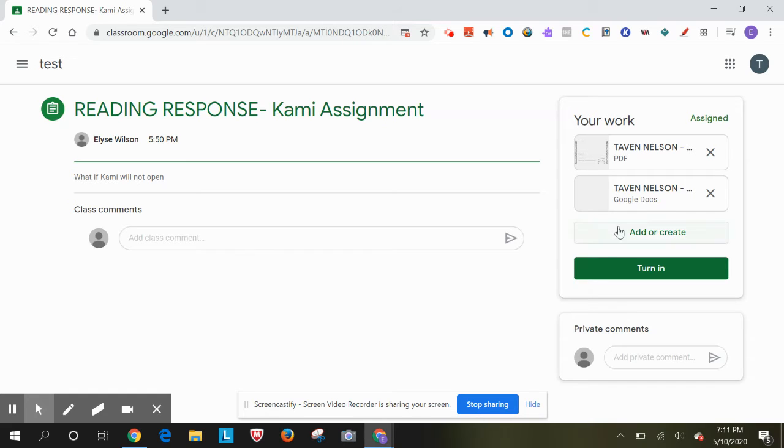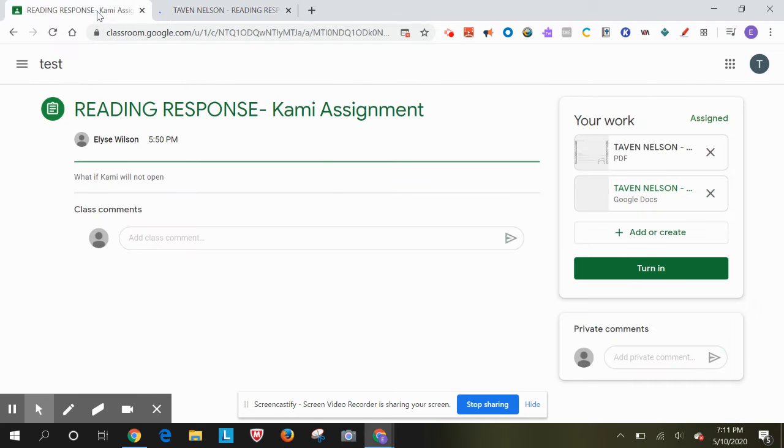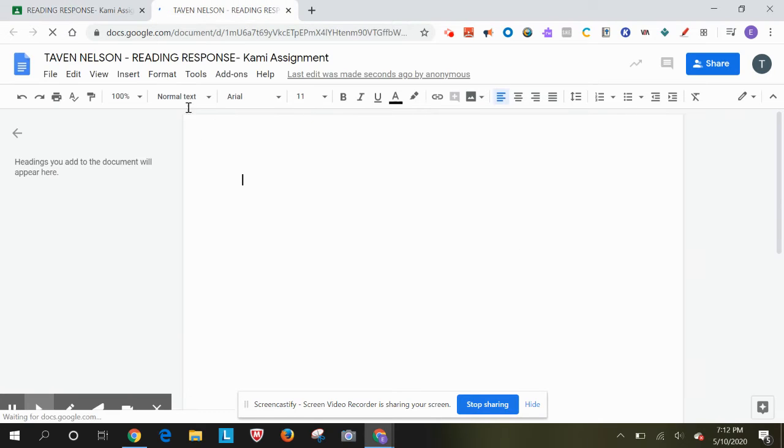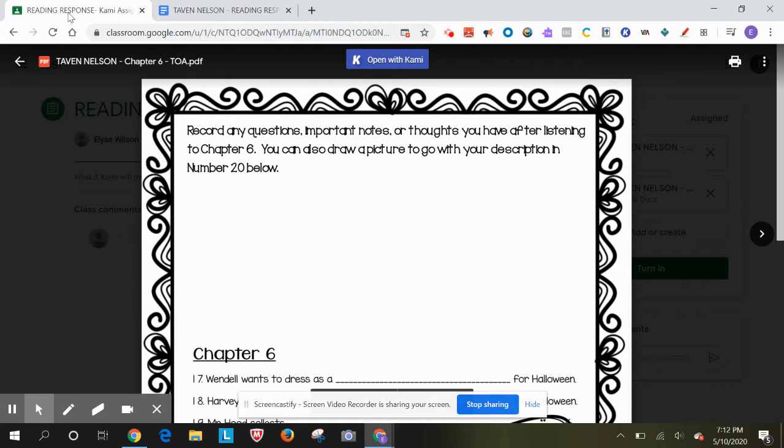For some of you, the document will pop right up. Others of you, it won't. So he's going to open this doc, and now it's blank. It will open in a new tab for you. Then I'm going to go back and click that PDF again so I can see my questions. And now I'm going to have to go back and forth between two different tabs, which is a little bit frustrating. But as I taught you before, you can split your screen, so you can split these tabs apart.